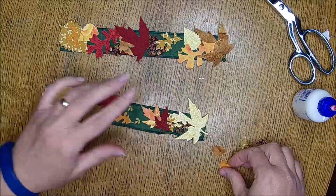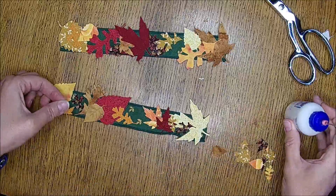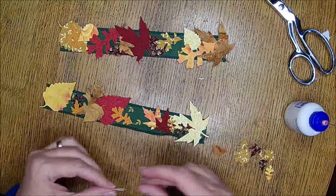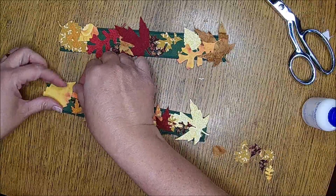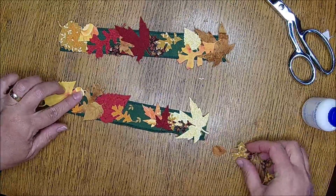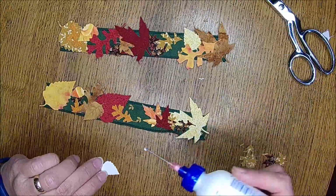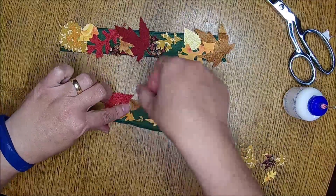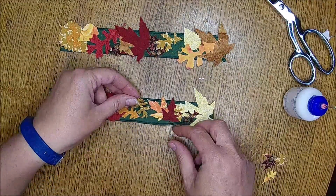Ooh, those are so pretty. You have such pretty material that you used. I really like it. It really turned out nice, didn't it? I love it. Oh, thank you. It's so pretty. I'm just tacking it because you had said something about sewing it, but if we decide not to sew it for some reason, I can go back in and really glue it. But now it's kind of letting me tack things and slide things under and on top of and stuff.